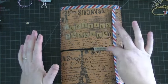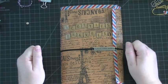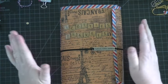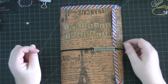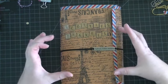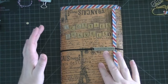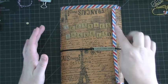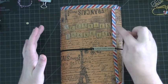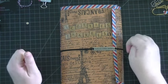This cover and closure is inspired by Ruth — she is Ruth's Inkwell here on YouTube. I will put a link to Ruth's channel in my description box. Ruth joined my travel swap junk journal junkies last year and made this beautiful smaller envelope travel journal. Her cover was different, she had a different background. I think she put the washi tape like this on hers. I do know she had this closure, so thank you Ruth for the inspiration.